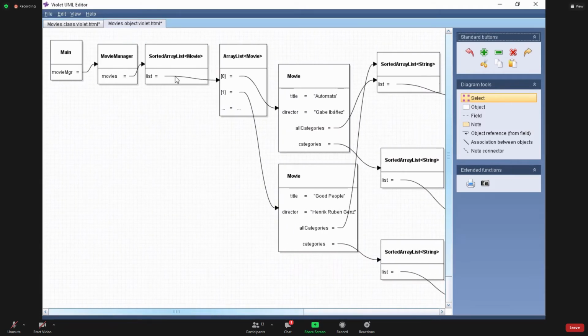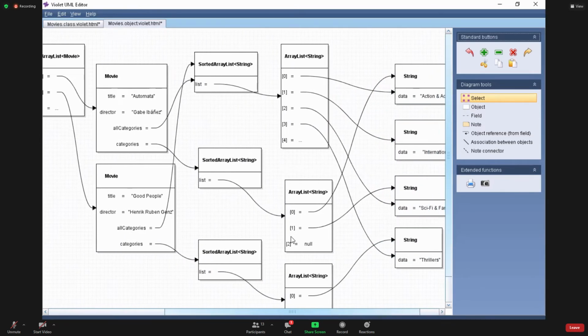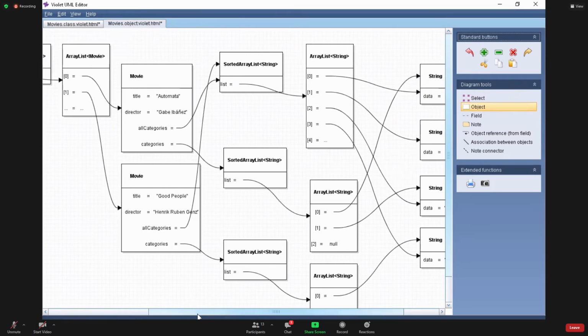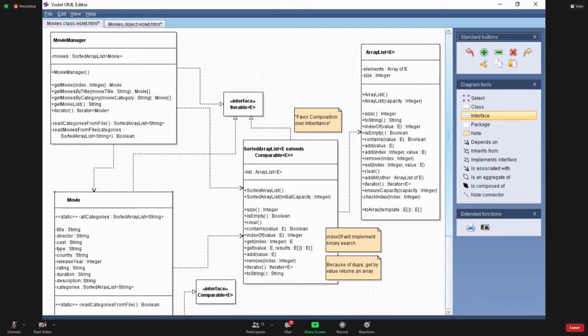Otherwise, everything else is just like, yep, we have a sorted array list of movies that points to an array list, because we have this has-a relationship, I just want to sort of bring it out here. And then I'm saying, well, that points to each of these movies. Each of these movies has its own categories, right? Each of those is in fact a sorted array list, which has an array list. But in the end, they all point to those same strings. Right. So I think in some ways the class diagram is not that interesting, except for the fact that it does point out that one important thing is that we are really only storing the category string once.